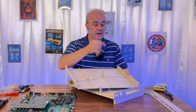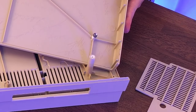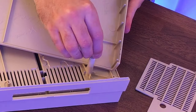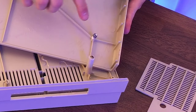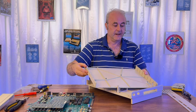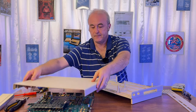Once it was hard, I then got a drill, which was the right size for that particular screw, drilled through here, made sure the screw will actually go in. So I think it's actually one of these. Let me show you that. So that does actually fit in there. And then I did the same here as well. Made sure that the screw would actually screw in here. I screwed it all the way in. So that's a fix. And the case, apart from that, is now nice and clean, ready to go back together.